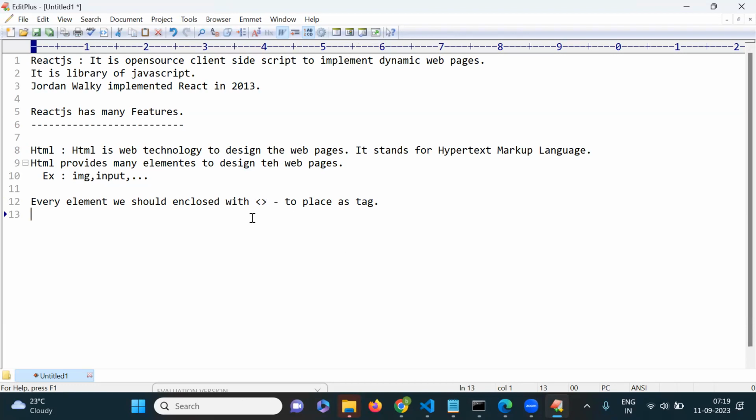Here in the browser, if you place IMG directly, then the browser understands this is a simple text message, not an HTML tag. So compulsorily we should use these symbols. These brackets we call angle brackets. When I keep the element inside the less than and greater than symbols, then it comes under tag. So the browser can execute this tag and display the related control. That is the concept of this. Is it clear? Yes. Next one.